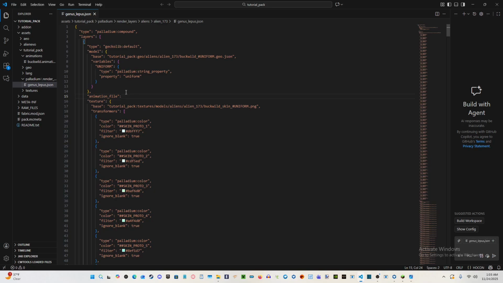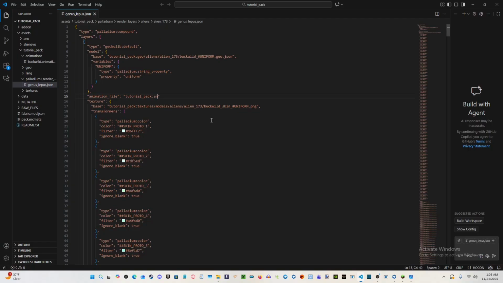Then add dots, and make sure this is spelled right. You're going to add your pack name, whatever you named your assets for the tutorial pack. So Oriole _pack dots, and we're going to find the file for it.